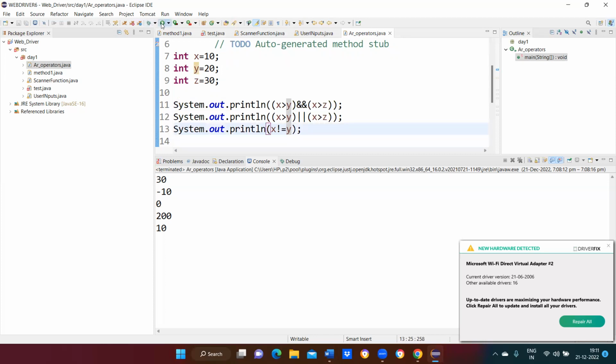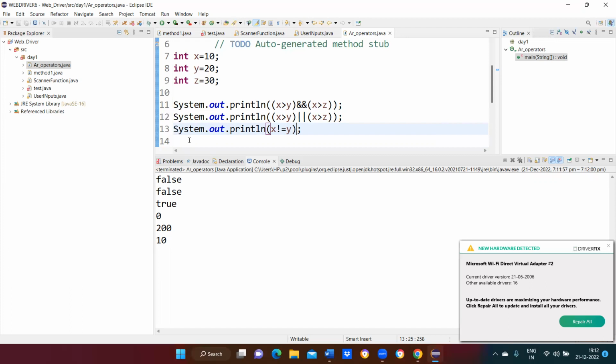So what is the result we're getting? When you compile it, see, here we get the first one false, since x is 10 and y value is 20. So not greater. X is greater than z, no. So both are false. Now we'll go for or. X is greater than y, no. X is greater than z, no. So those are false. Third one, x not equal to y, yes, 10 not equal to 20. So true. Okay?